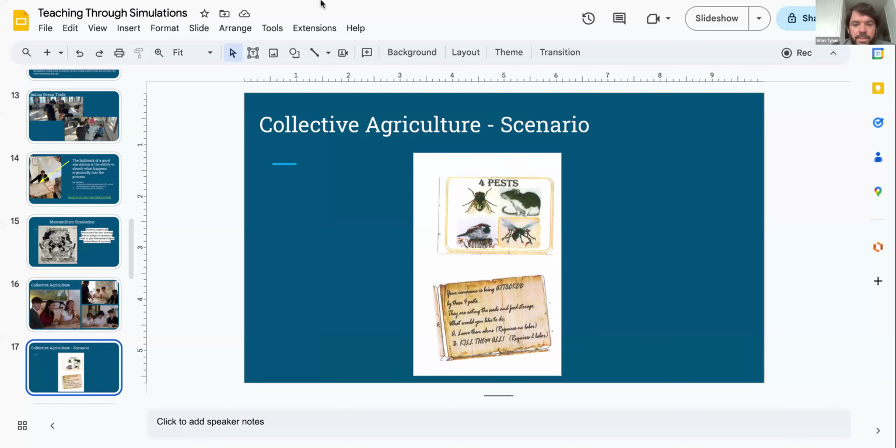Let me see if I can go back to the Zoom and see what people have chosen. So I see Christian and Sarah, you've chosen option B. Does anyone else want to say their option? Fantastic.